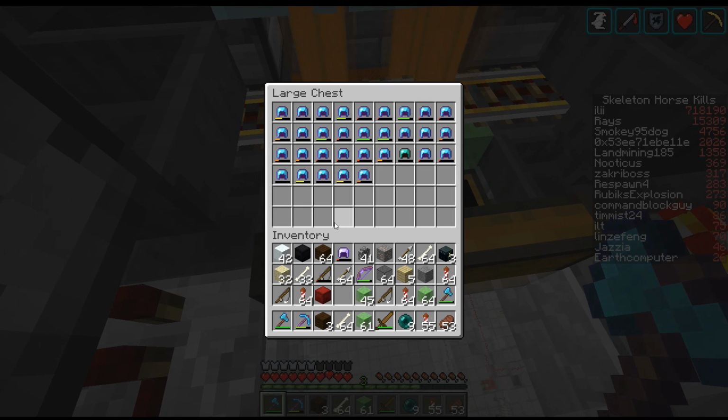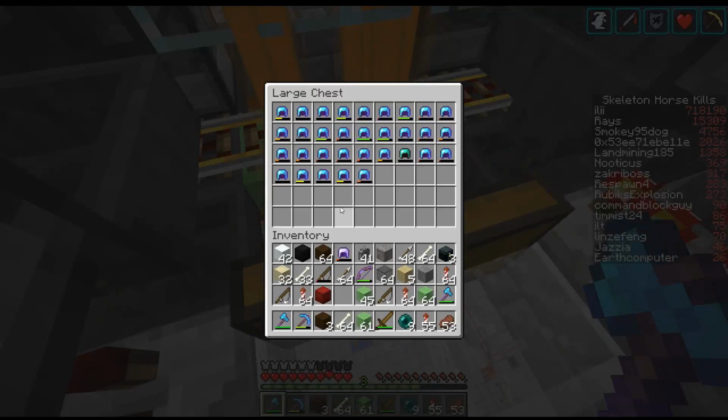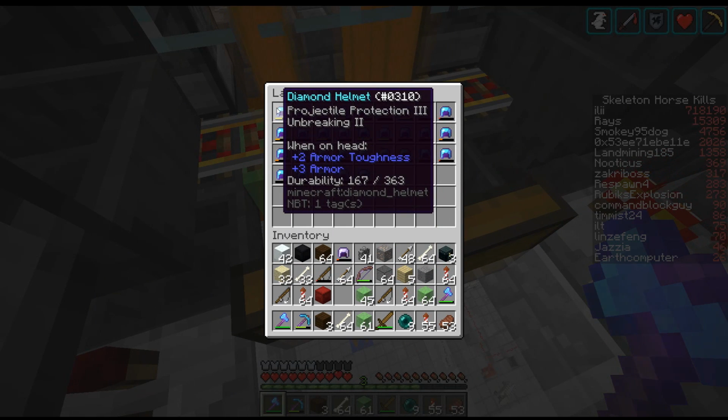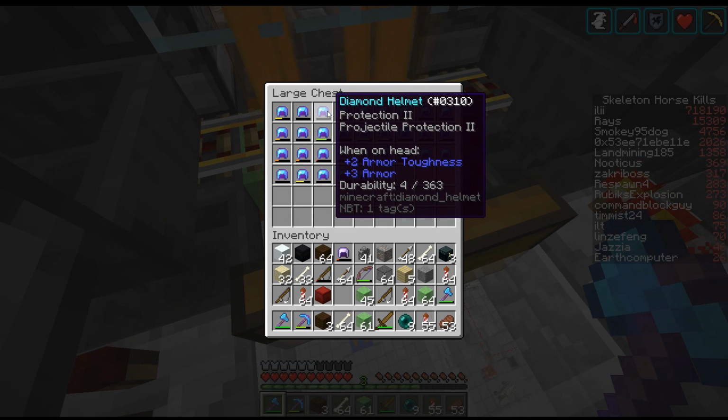Holy moly. So these are all helmets that we got off of the skeleton guys, and we have a helmet sorter here that is sorting them. And I kind of explained how the helmet sorter works in a previous video. So here you can see all the different types of helmets. We got quite a few. A lot of them have kind of mediocre enchantments, but here you can see one that has 2 different types of protection. And this is what we're looking for.